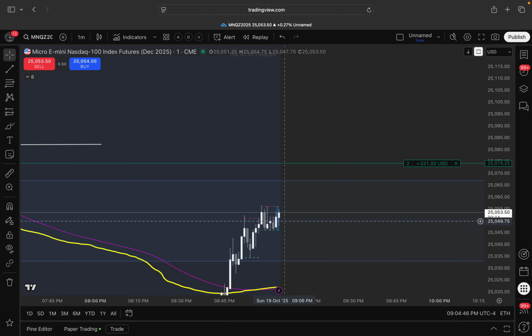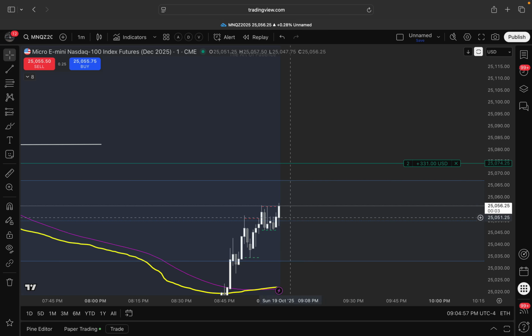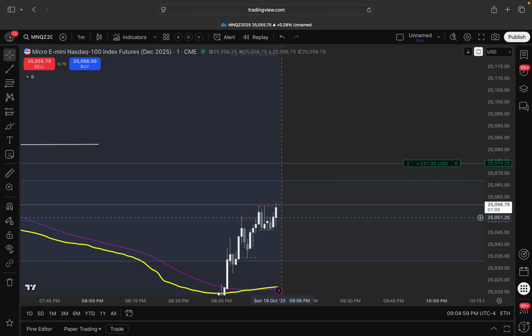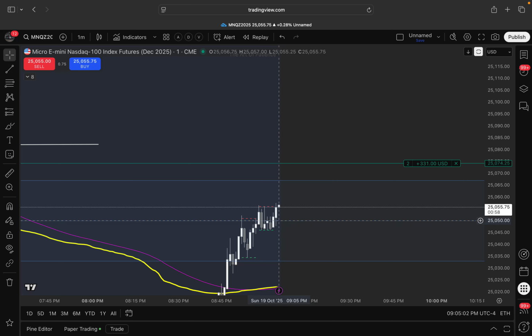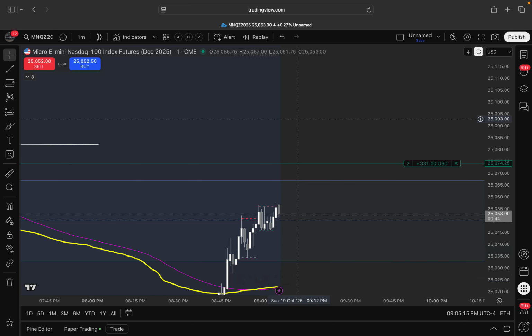Now price is above the midpoint of the Asian fair value gap. We have the lower quadrant of the gap, the middle, and then the top quadrant, where price is now opening above the middle quadrant of the fair value gap. So now I would like to see a push higher, just sweeping that high soon. If not, then it's going to retest this VWAP and then sweep it before we see a reversal.